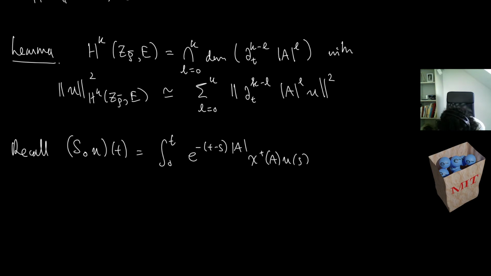s ds minus the integral from t to rho of e to the minus, how did it go? It was e to the minus, where do I have it? I had it somewhere here. Sorry, just give me a second. I just don't want to get it wrong.